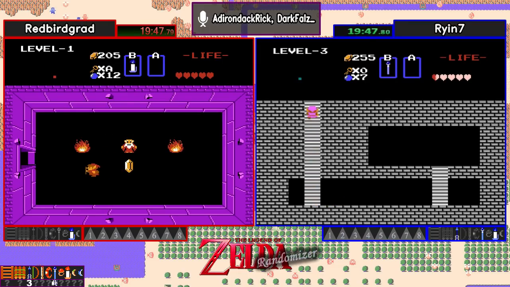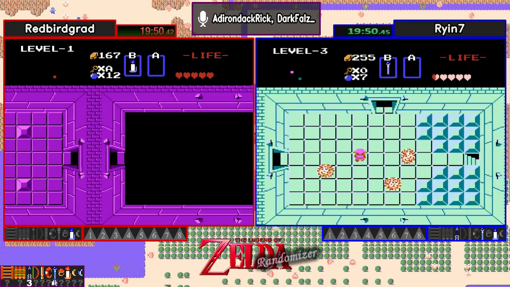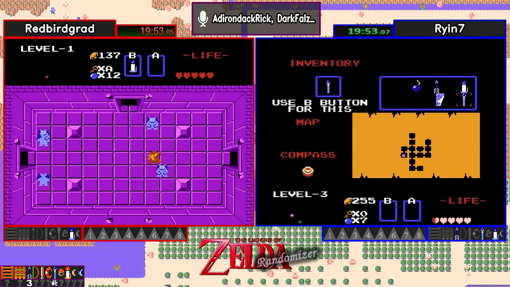Now, nice bomb upgrade here for RBG. Picks up, gets 4 bombs for 92. Not a bad price. Yeah, it's actually a decent price.